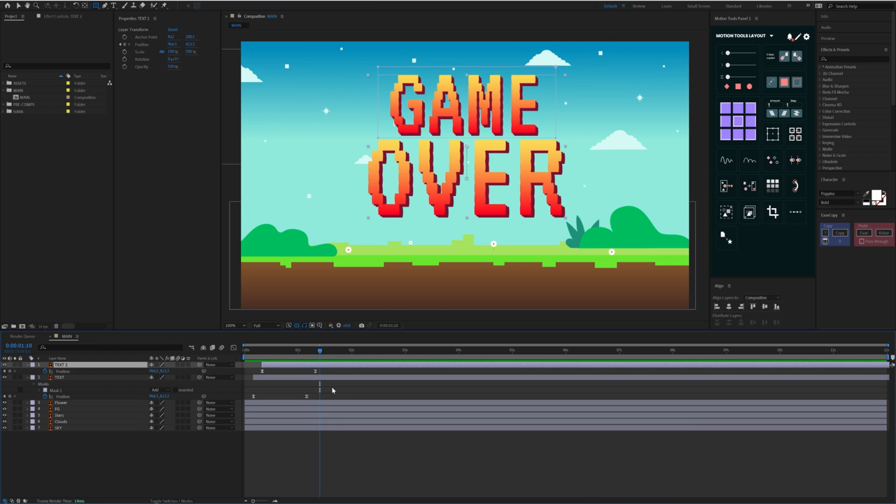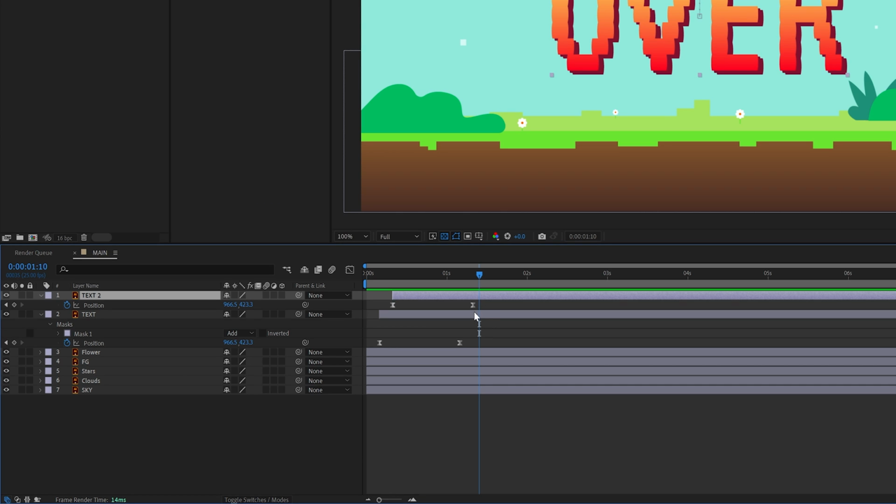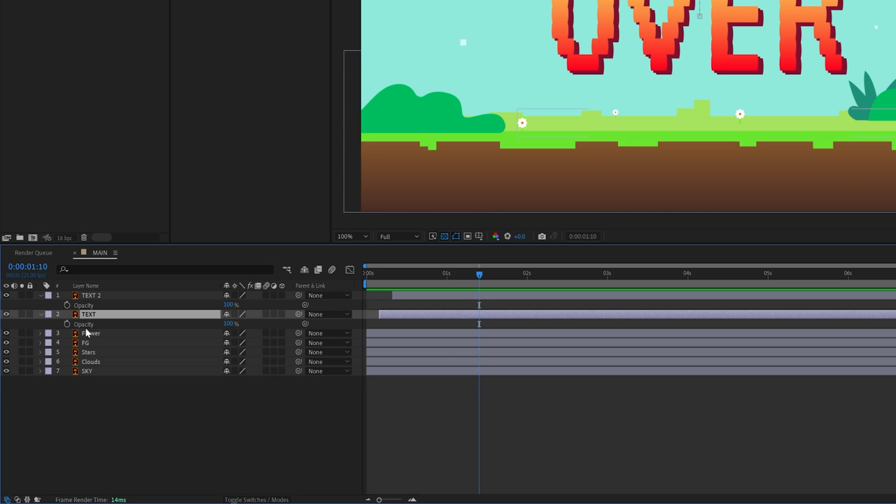So I want to add that retro looking flashy text that was always on the old arcade games. And I referenced Metal Slug to achieve this effect. So what we're going to do is press T on our keyboard to bring up opacity. And I'm going to do this for both my layers. And I'm just going to create a keyframe on both of them. Now I want to move ahead 1 frame. And I'm just going to set that to 0.